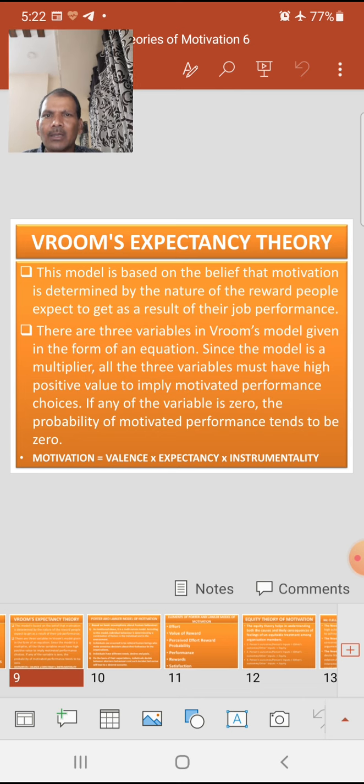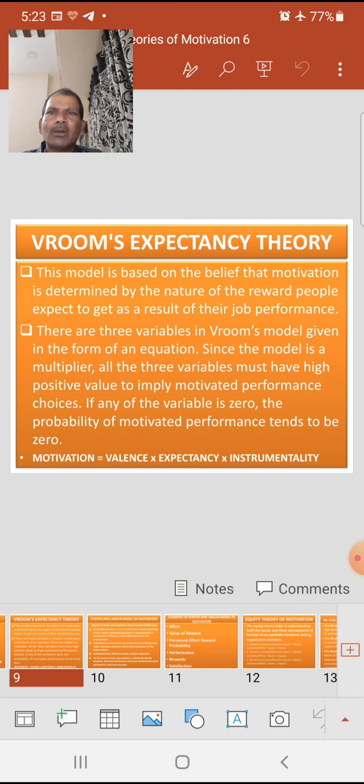0.12, 0.13, like that. If the individual feels that the probability of achieving an outcome is 0, he will not even try. If you know the consequence, that you will fail, do you think that you will make an effort? No. On the other hand, if the probability is higher, he will put in more effort to achieve the desired outcome, right?